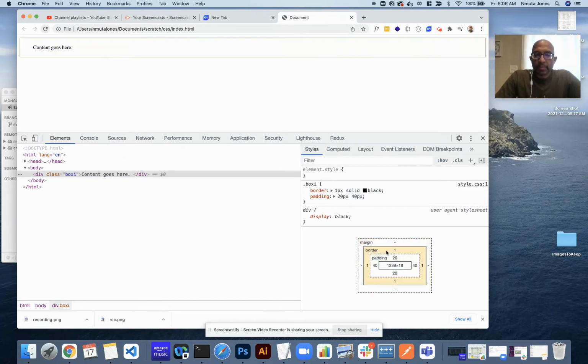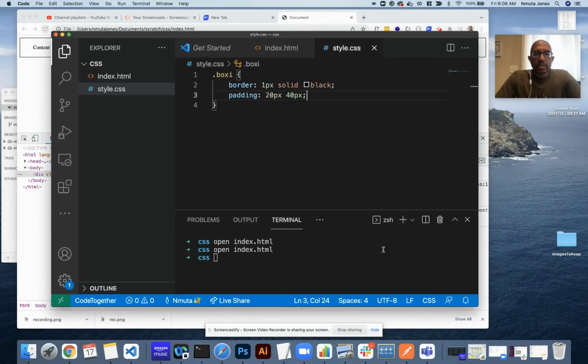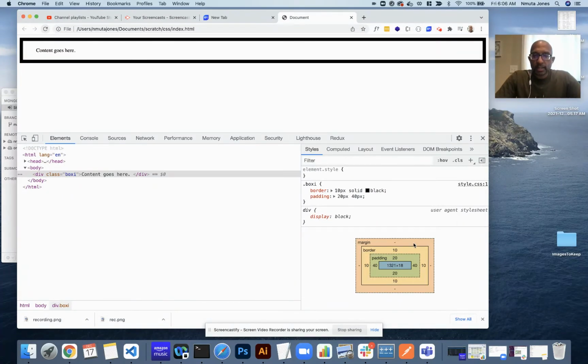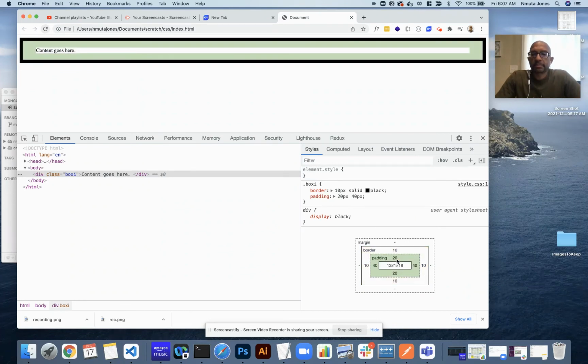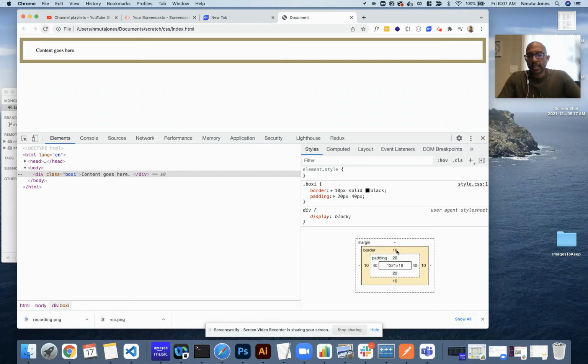So that's the padding. The border we already have. We decided we wanted 1 pixel solid black. If you do 10 pixels solid black, that'll show up like this, and you can see that the border says 10. Same thing in the counting. You could do border 10 pix, 2 pix, 1 pix, etc. with the same types of shortcuts that we use for the padding. When you just say border 10 pix, then that just applies to all of them.